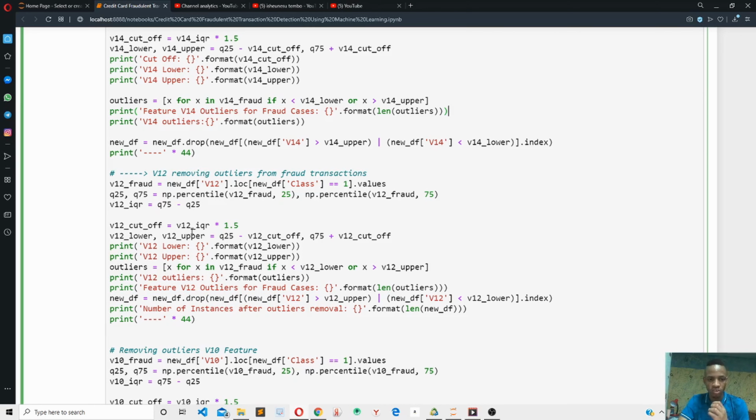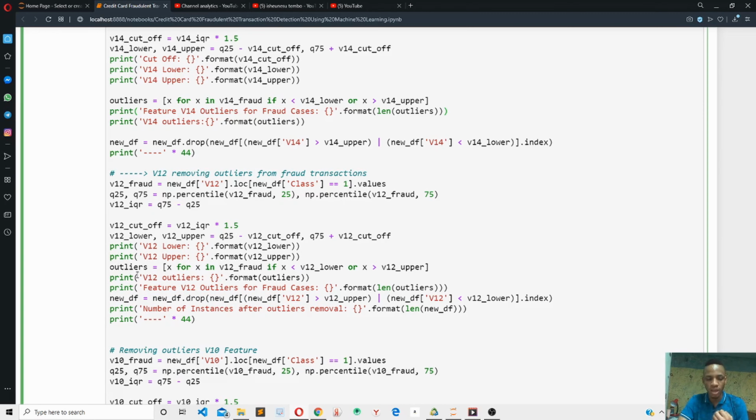The cutoff is equal to the interquartile range for this feature multiplied by our threshold, which is 1.5, but you can change this threshold and play around with it. The lower value is the lower quartile minus the cutoff. The highest value is the upper quartile plus the cutoff. We then print these values.